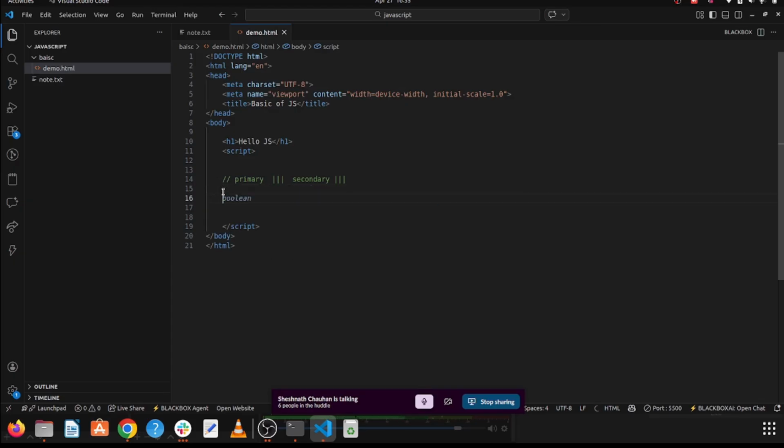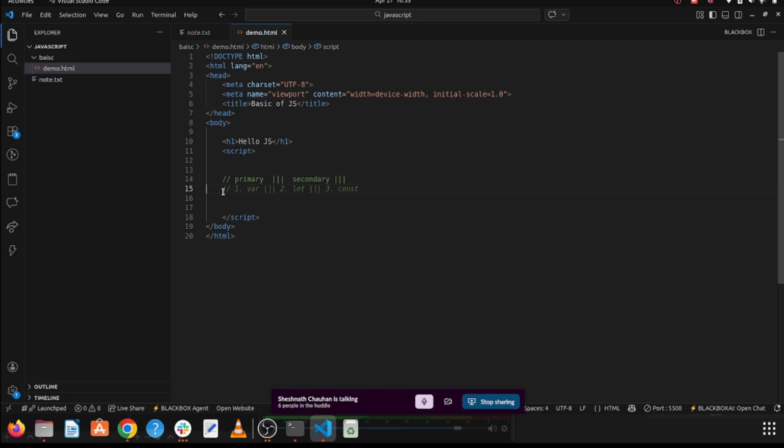So first we'll see what a variable is. Before data types, we need to know what a variable is. A variable is a container, nothing but a storage. Rakshita always says, nothing but. Same line.